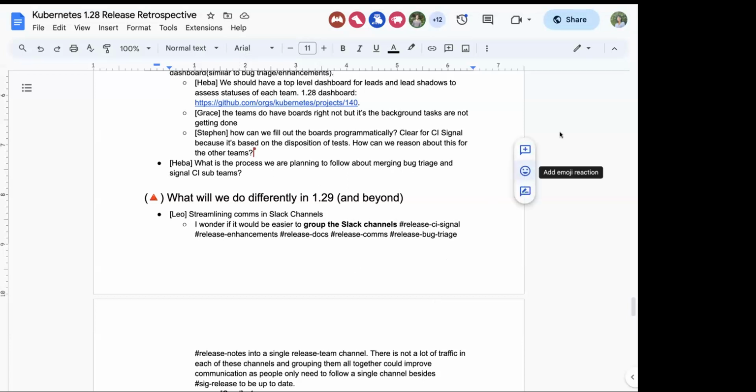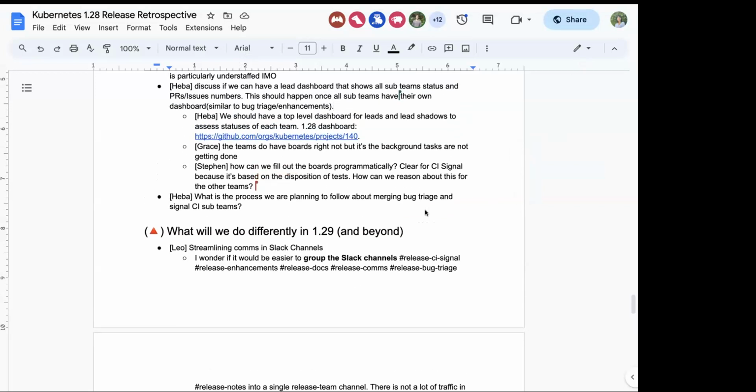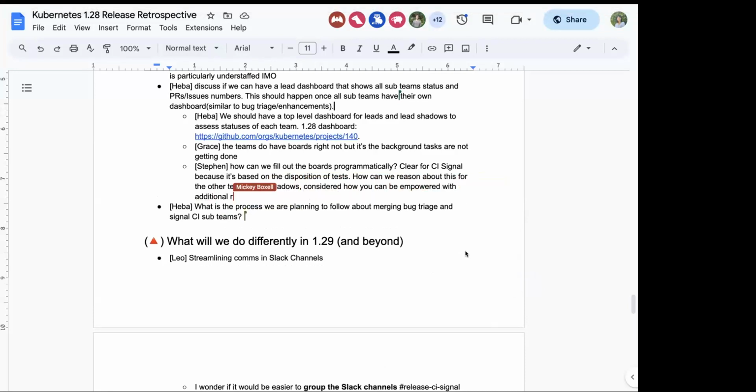Yeah, I think it's people, process, tools, so you're never fully going to automate something away, right? And for shadows on the call, for shadows continuing, consider how you can be empowered with additional responsibilities for your section. Anecdotally, when I was shadowing this group, I effectively took over a role from Ihor because there were things that I wanted to do, and he was like, "Go for it." So I want you to strongly consider how you can more deeply get involved in the process.